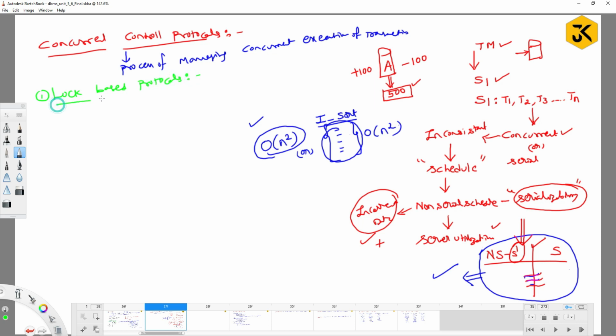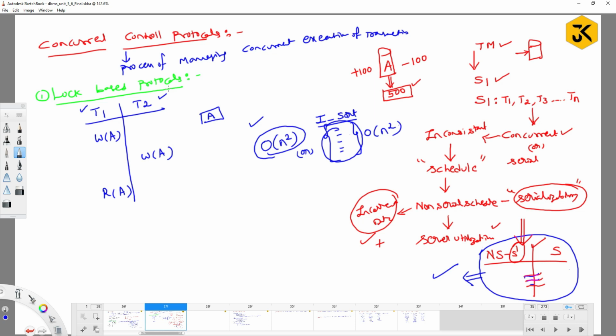So guys, just think about my example. Suppose we have transaction T1 and transaction T2. I am trying to perform a write operation on A, and then I am trying to perform some kind of read operation on A. I have a single data item A, and the same data item is going to be executed by T1 and T2 concurrently.